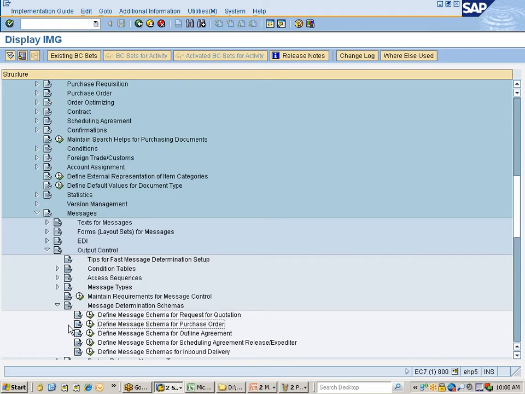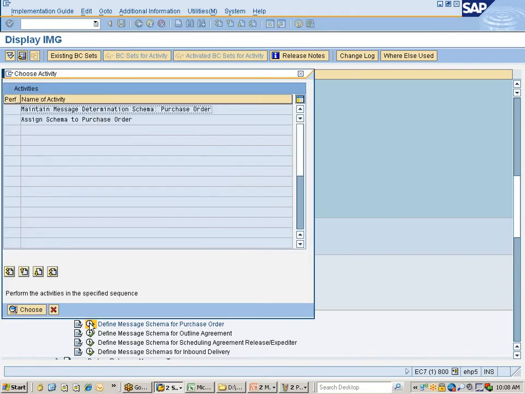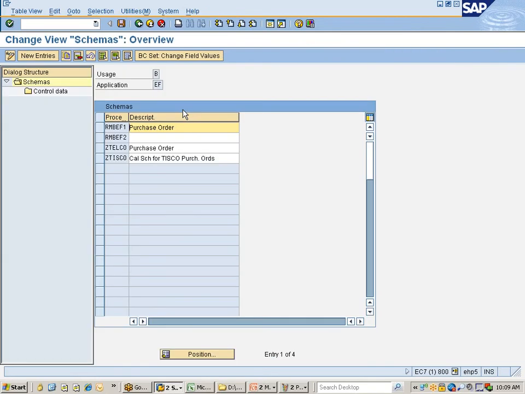I wanted to work with purchase order, so I go with define message schema for purchase order. I go with this, then you see here, maintain message determination schema for purchase order. So I'm going to go and maintain one schema.